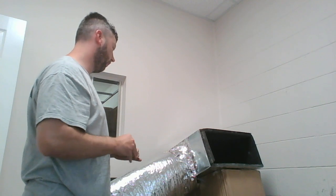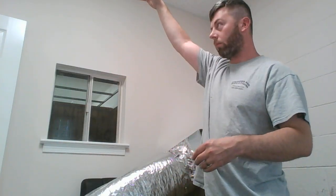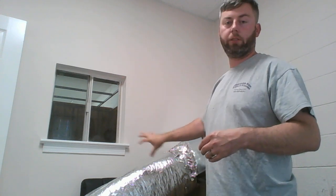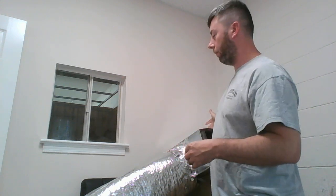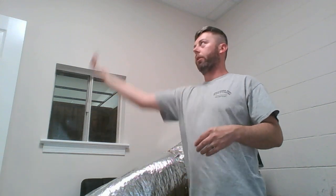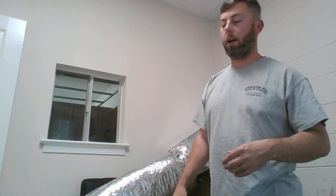And yeah, that's pretty much it. So just to rehash what we've done: vent boot up top here dangling down, we've essentially tied that whole system together. Main trunk line with air flowing through it, air hits the takeoff damper, shoots through your flexible duct, through your boot or vent, up into the conditioned airspace that you desire.